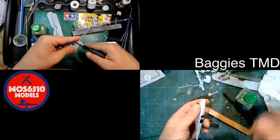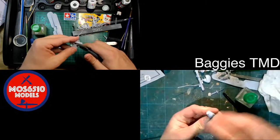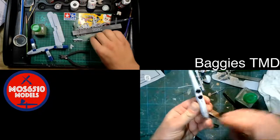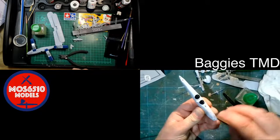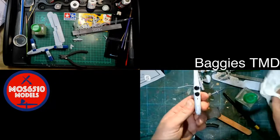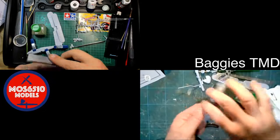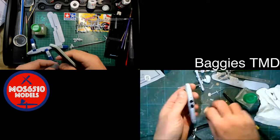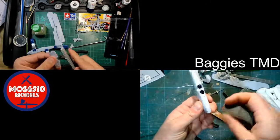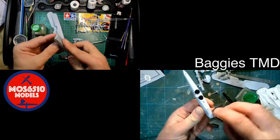That's all coming around, but if 3D printing comes, I think there'll be people making the money selling the designs, the CAD designs for the kits. I think that's where we end up. And what would Airfix do then? That is true. But there's always going to be people who want to buy from the manufacturer. But they're going to have to do a lot more than what they're doing now.